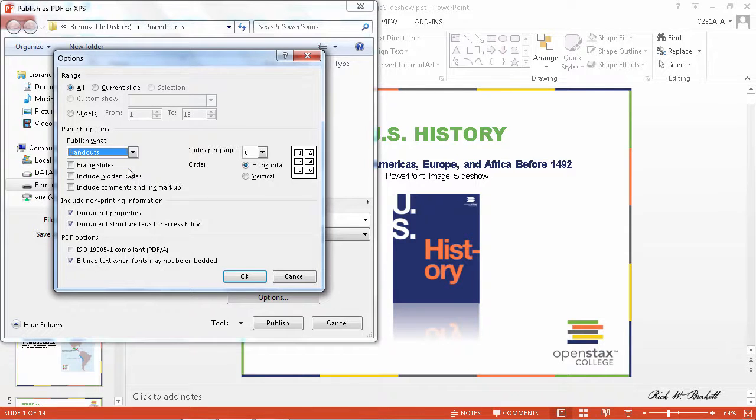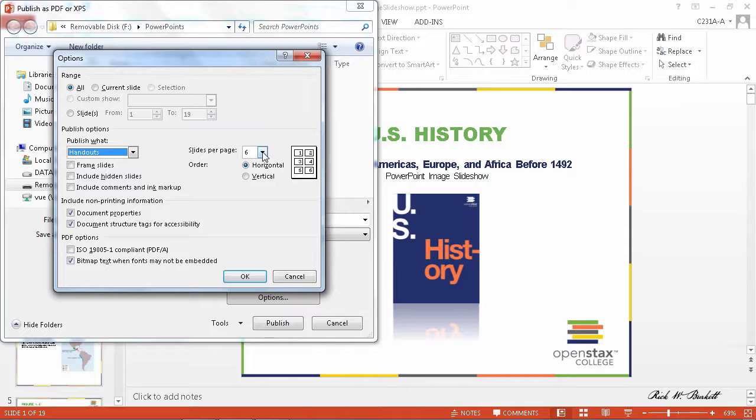by going to handouts. And once you select handouts, to the right here, you have some options that become available for editing. The number of slides per page, and whether or not the slides go horizontally across the page and then down, or under vertical they would go in columns, down this column and then that column. So you can select the order that the slides appear.